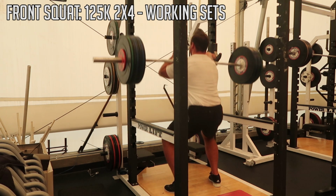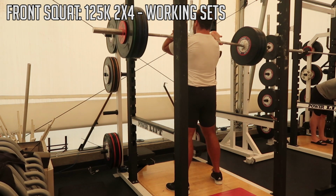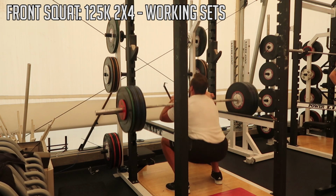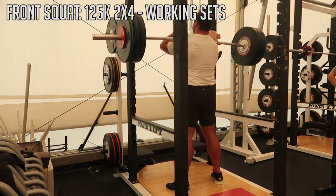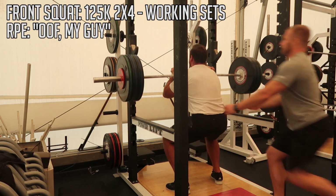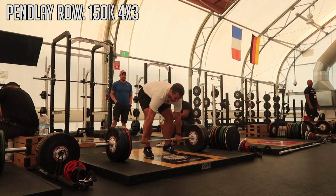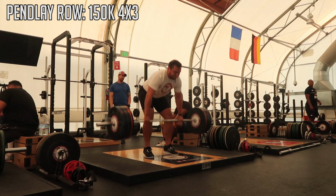And then back down to my working sets of 85% and 2 sets of 4. The first set was pretty solid, but this second set, man, I got a little overzealous. I had 8 reps left to hit after that set of 140, and I was like, oh, I'll just go 2 sets of 4. And the first set, like I said, was okay. But this second set, as you guys are about to see right here, oof, that was RPE 11, if there were ever such a thing. I would not have gotten another rep, so that was definitely RPE 10. Definitely a little bit too hard.